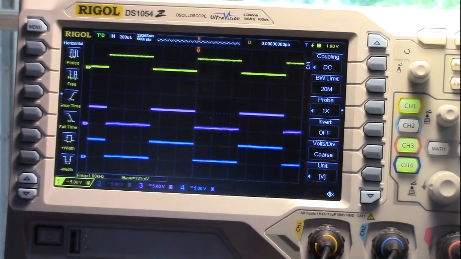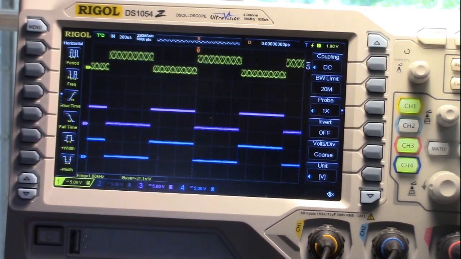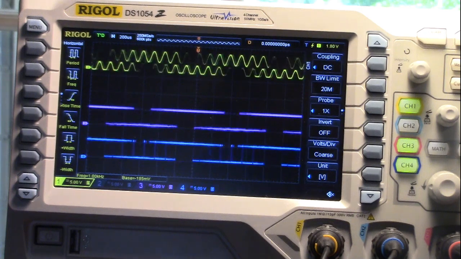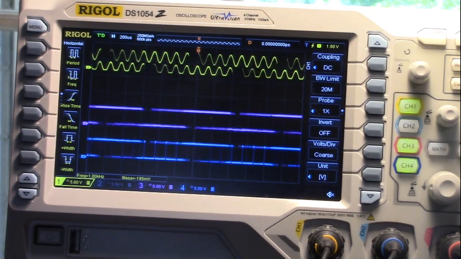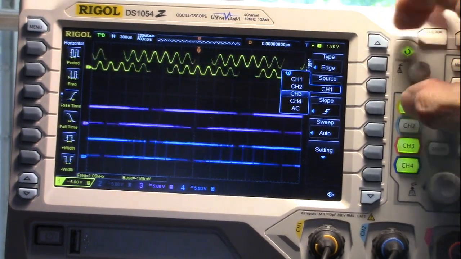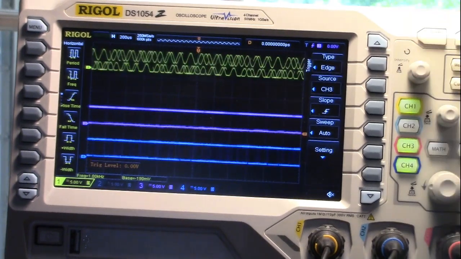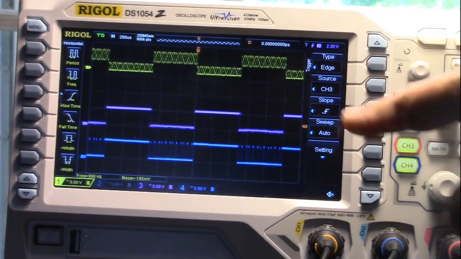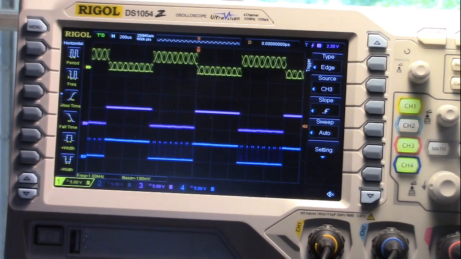Start out with the same noise we had before. We get a little bit of noise. Let's go up to the point where the HC device stopped working. All right, so we're right about there. I need to change my trigger to the channel that's working well, and in that case that is channel 3. And you can see that we are now at a point where the noise is so large that the HC device can't tell what's a high anymore, but the Schmitt trigger device is still working properly.